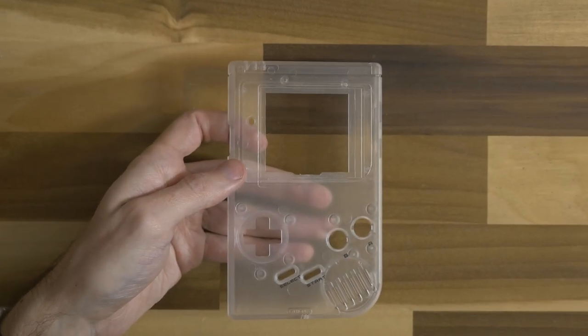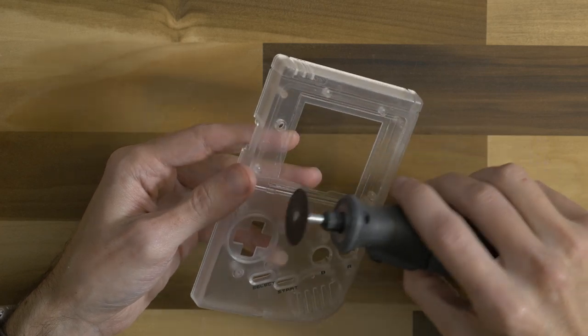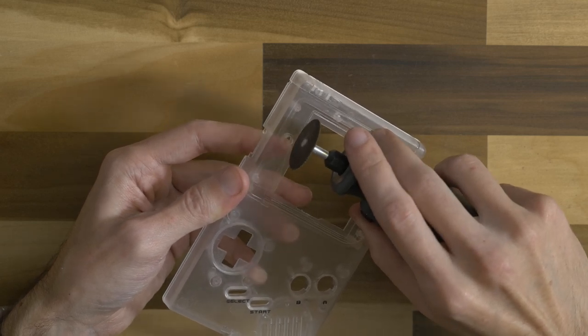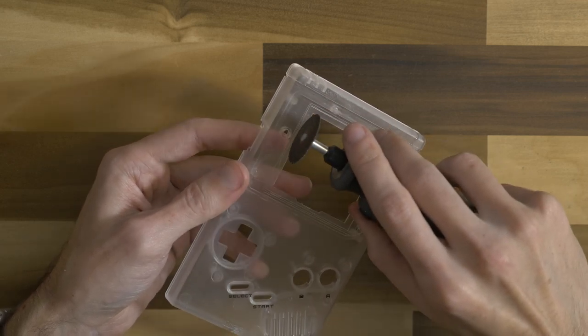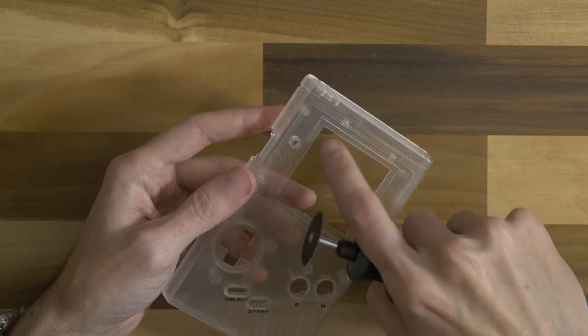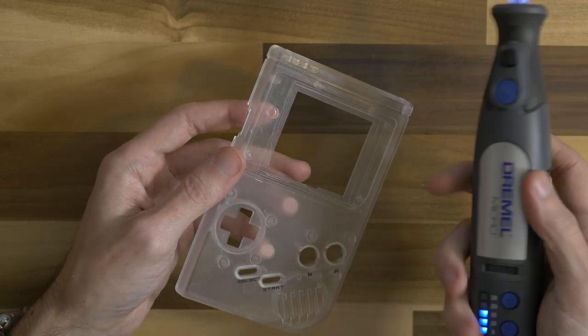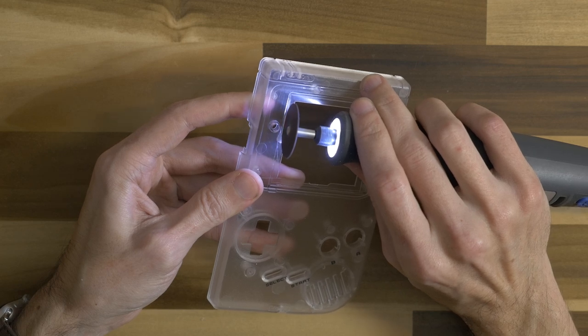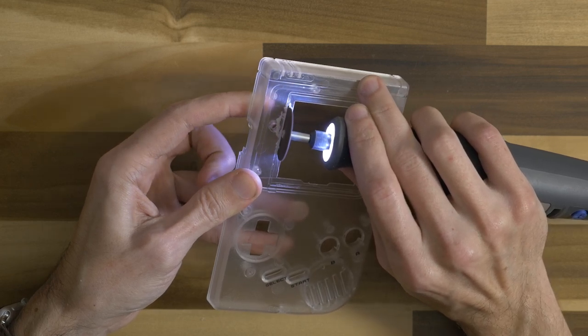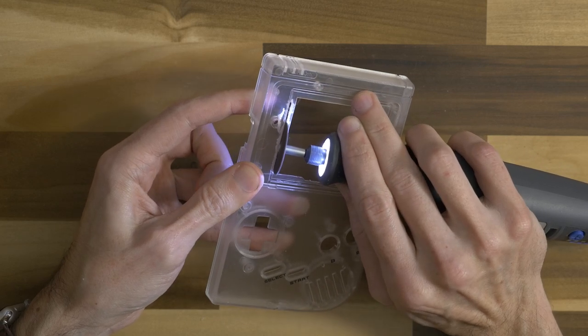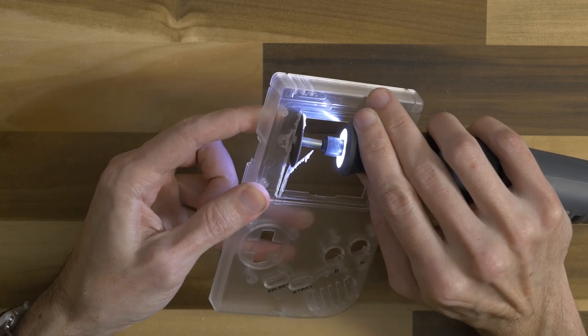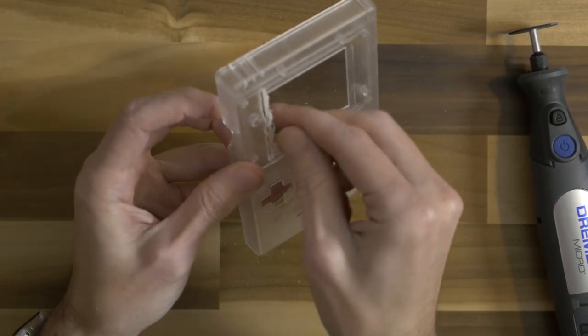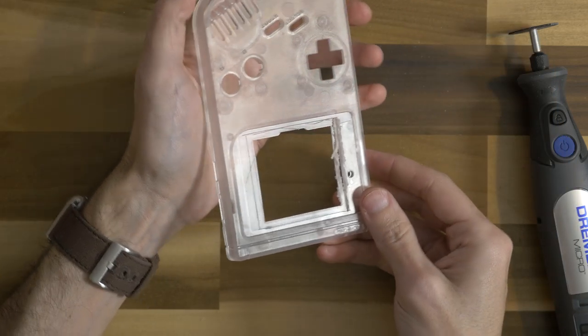So what I'm going to do here is I'm going to trim. I'm going to use the mark, the lines that I marked, and I'm going to use the blade on the inside of that cut. I don't want to make the hole, the opening, larger than the marks we made. So make sure your blade is on the inside of that line. We're already 25% of the way done there.